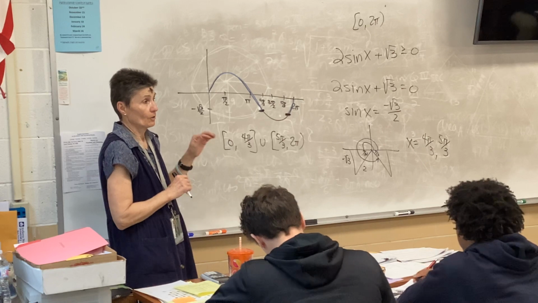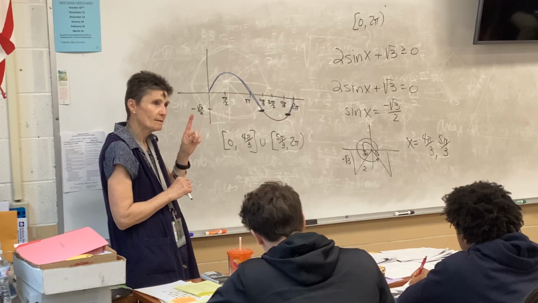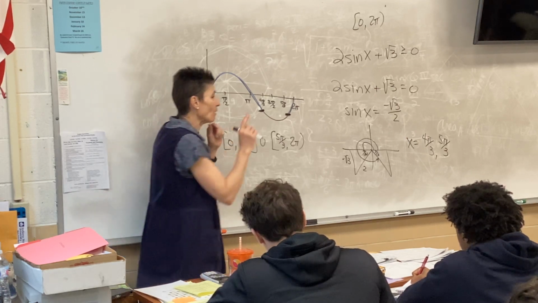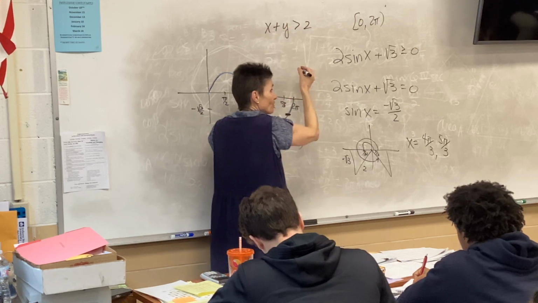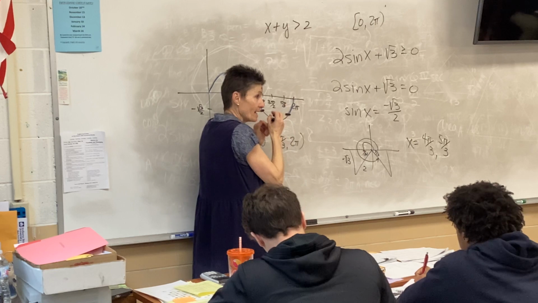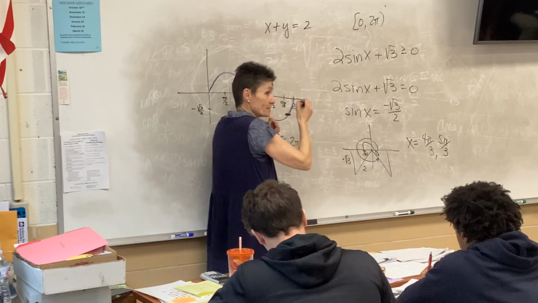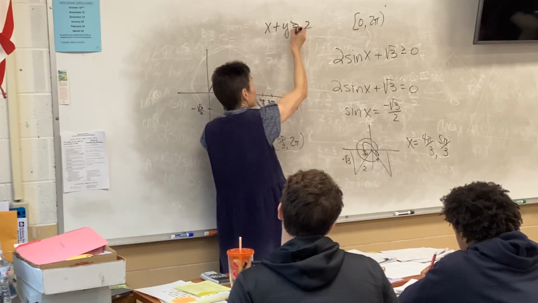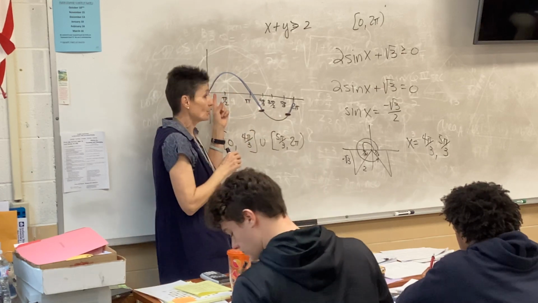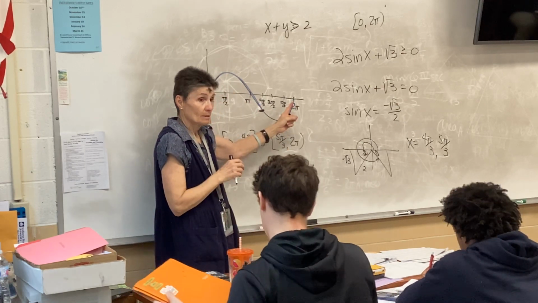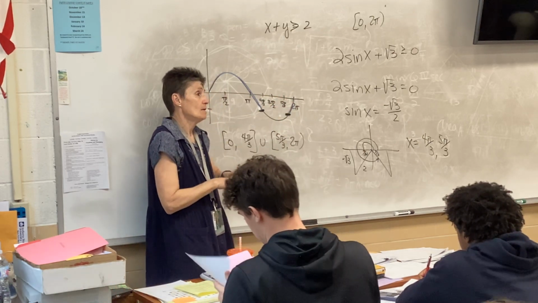So, you're looking at that thinking, that wasn't in our notes. Well, no, but how do we do inequalities? How do you graph, like if you had to graph x plus y is greater than 2, wouldn't you start by graphing a line? You would graph it as though it were equals, and then what do you do? Since it wasn't equals, once you get it graphed, you shade. So what did I do?